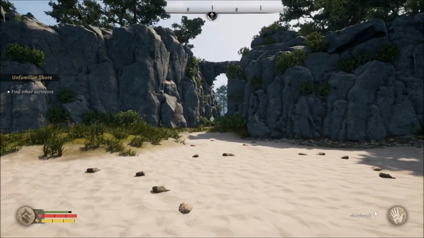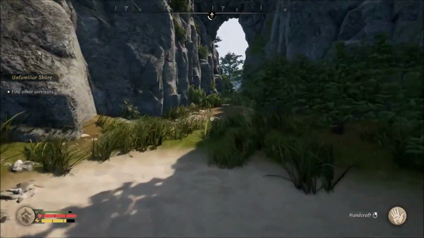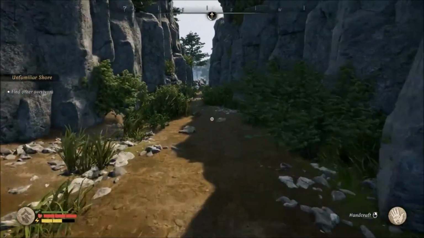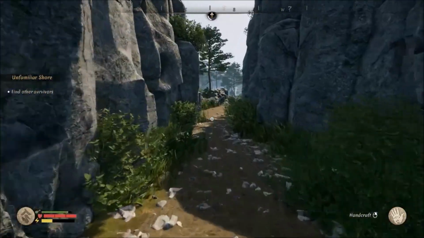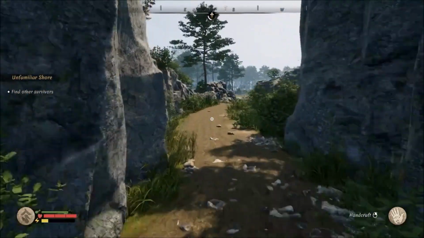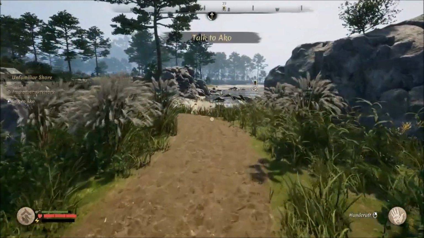So we're going to head out of the bay here, and this is the only way to go, under this little arch tunnel, bridge, overpass thingy. Now notice I'm running and jumping. See how the yellow stamina bar is going down? It goes down very quickly when you're running. And once it runs out, it slows you down to a walk.